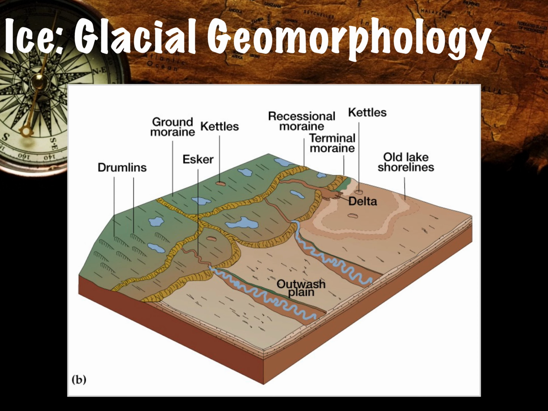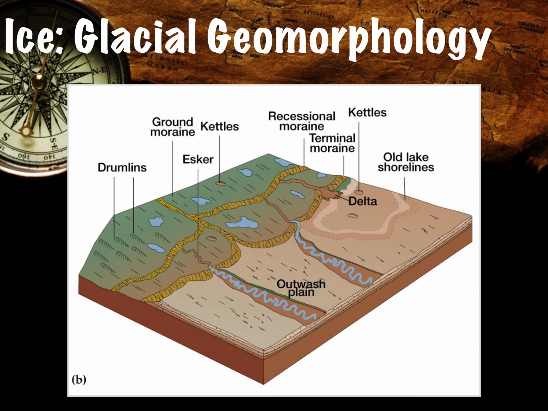Another fun place to kind of talk about more of these features is then after the glacier is gone, what's left behind? So again, these are a lot of words. I'm not asking you to memorize all of these, but to be familiar with some of them. Again, some that can be interesting to talk about. Drumlins. Drumlins are asymmetrical hills made of glacial till. So it's caused as the ice itself is retreating and melting back, leaving these unconsolidated hills of material, or glacial till, T-I-L-L.